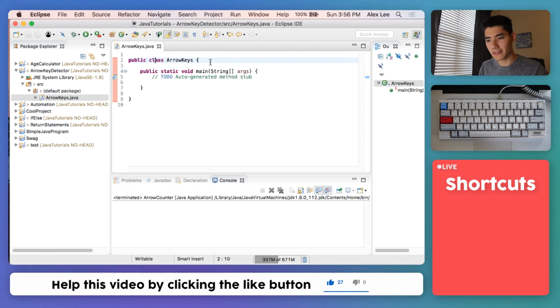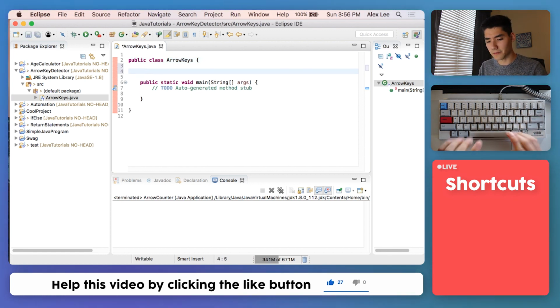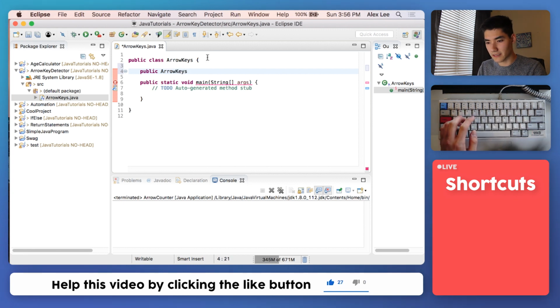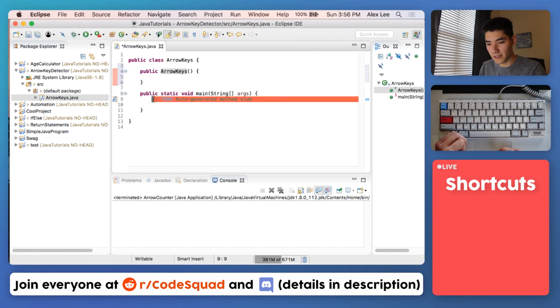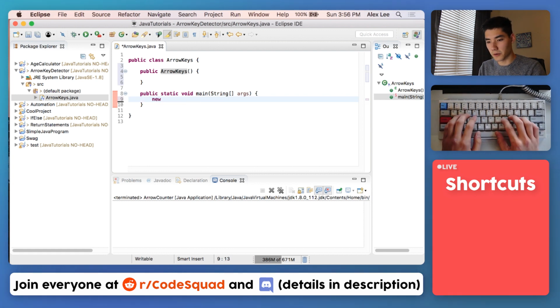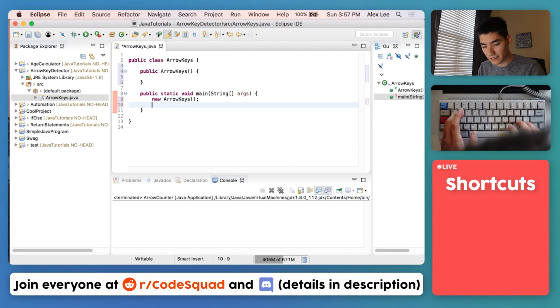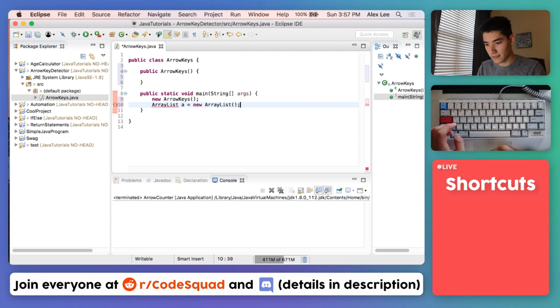First, we're gonna make something like a method, it's called a constructor. I haven't gone over this on the channel, but you don't really need to know what it is yet. Just type public, and we'll say ArrowKeys, which is the name of our class, some parentheses and curly braces. Next, take this name, go into your main method, and type new ArrowKeys, the parentheses, and then a semicolon. It kind of looks like how you would make something like an ArrayList. You would say ArrayList a equals new ArrayList. You see new, a name, and then parentheses. That's just like this, new name parentheses, except we made our own.